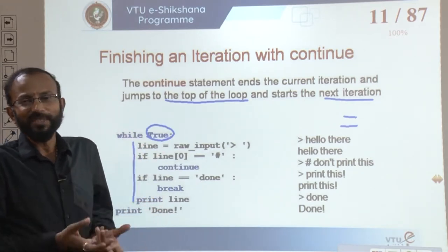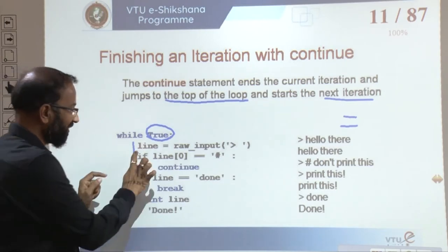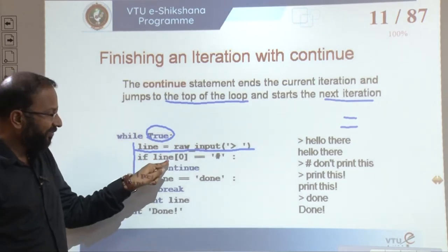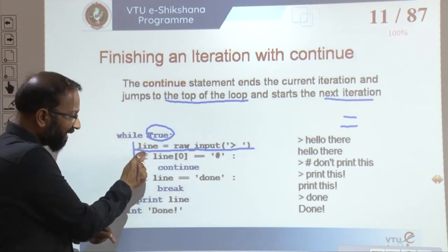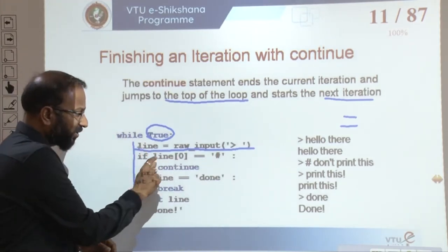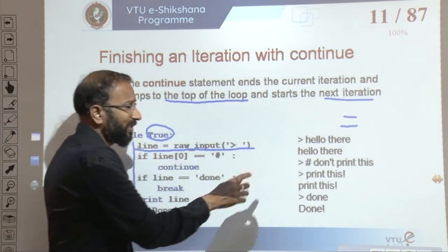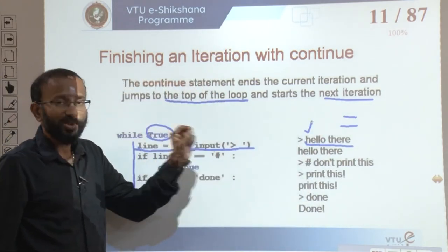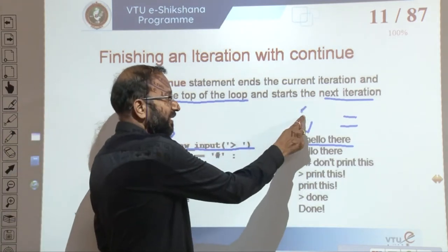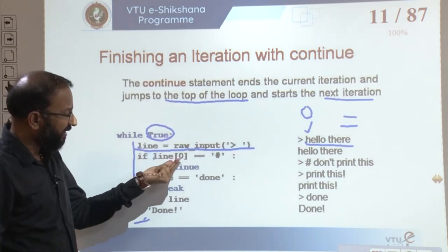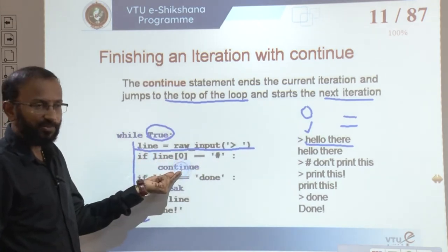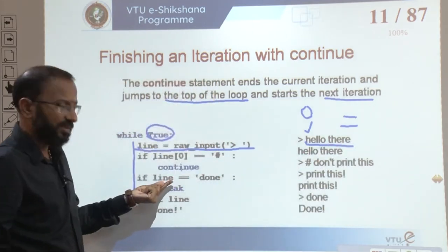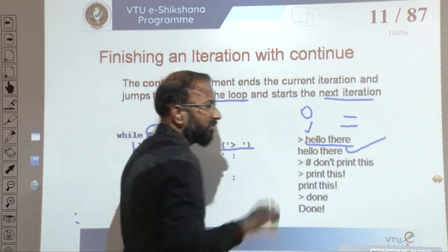Now in these statements, we have added two things: one, continue, second, break. What is this line? This line is nothing but reading data. So now I have read data from the keyboard. Next, I check whether my first character is hash. Look at this line: line is the data that I have read, and line of 0 is the first character in the data that I have read. For example, if I have read hello there, then I am checking the first character h, where the concept is index 0. So the first character is at index 0. I check whether line of 0 is equal to hash. If yes, then I tell it to continue, which in our case it's not. If the line is done, so we have read hello there, the line is not done, so it will print the line. So it will print the output.